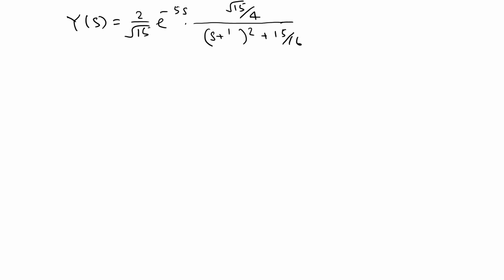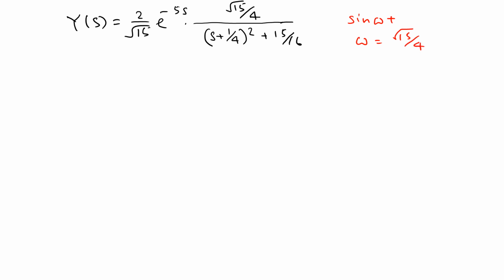To do that, you can see that this is an a squared plus omega squared situation. That means in this case this is a sine function. So we understand this is a sine omega t situation. In this case, omega is simply square root 15 over 4. So we have all the details that we need.